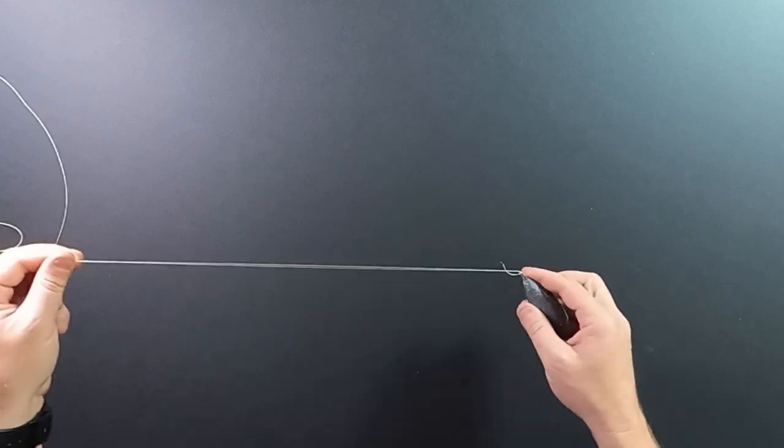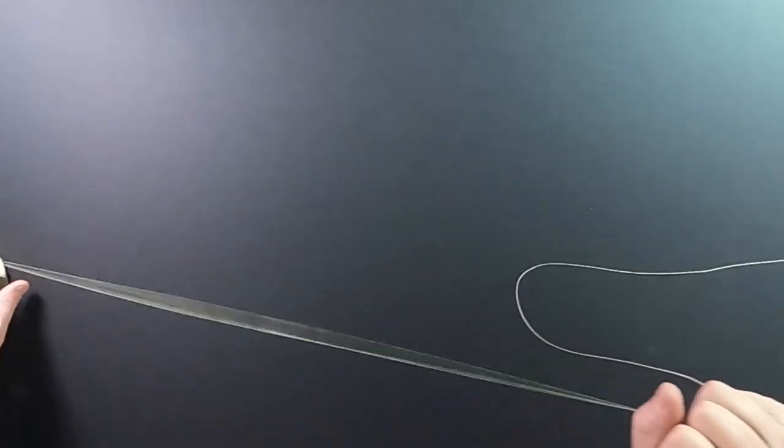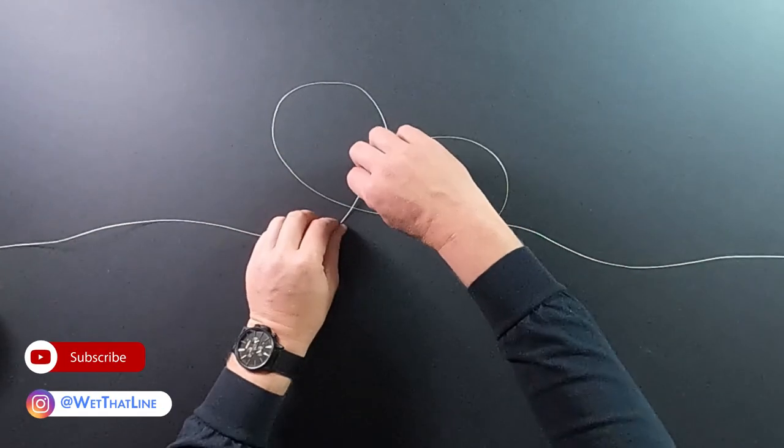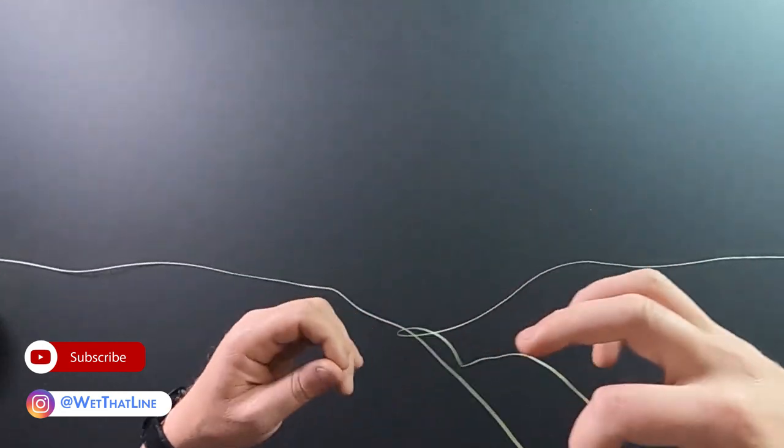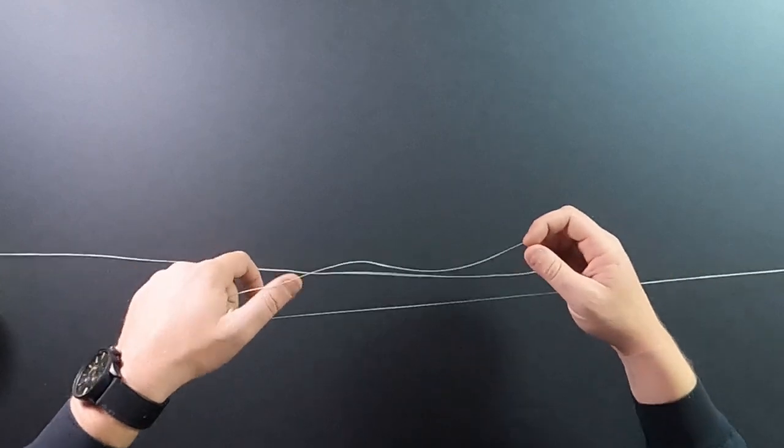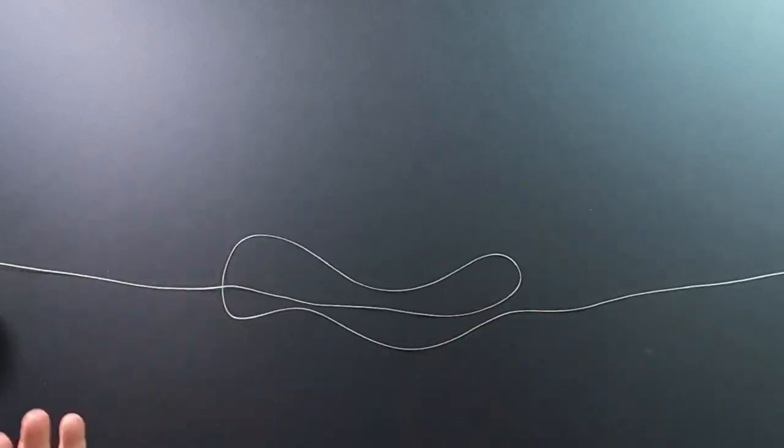But to make the dropper loop, what you're going to do for rock fishing, you can add two hooks to your line. That way you've got a better chance of getting your limits in the amount of time you're on the boat. Boat trip's only so long, and the amount of time you can fish is only so long. So you want to add two of these. First one I'd do is probably about three feet off of the bottom, and then maybe two more feet higher than that. That way you've got two that are at a nice height.